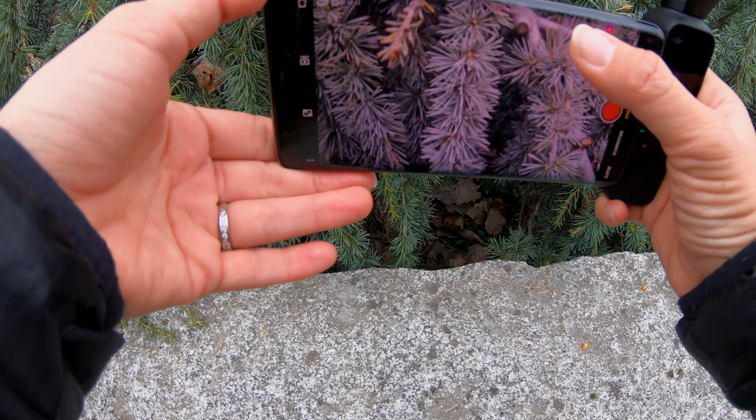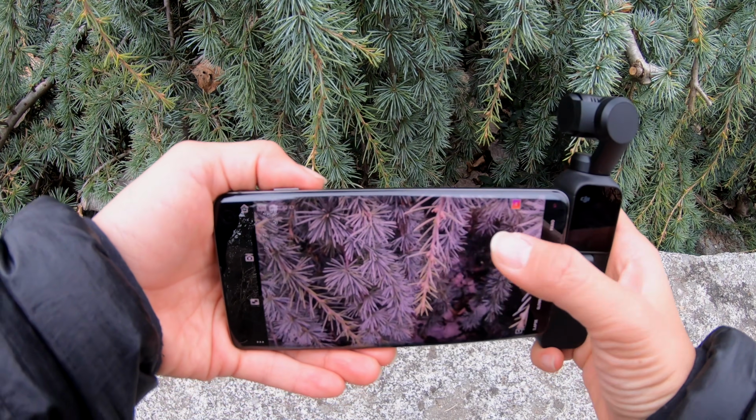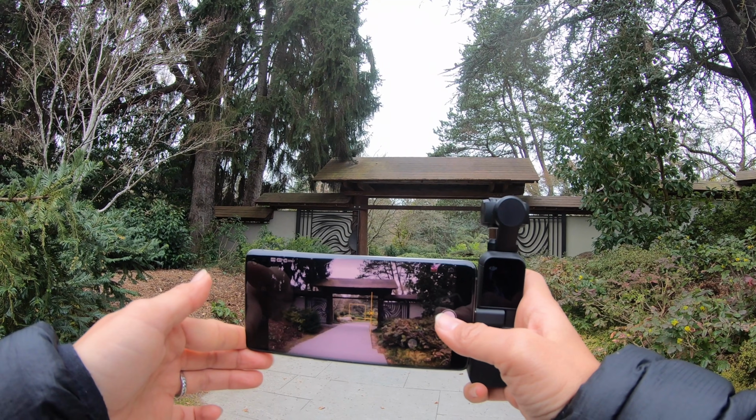So now we're going to go through a quick walk in the park. I believe it's about to rain, so hopefully we can get some shots before the downpour starts.